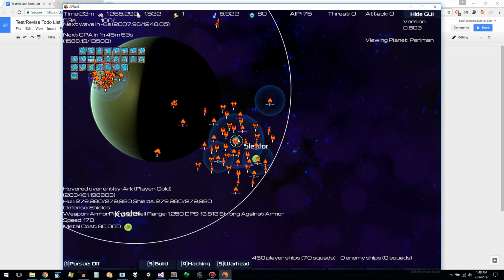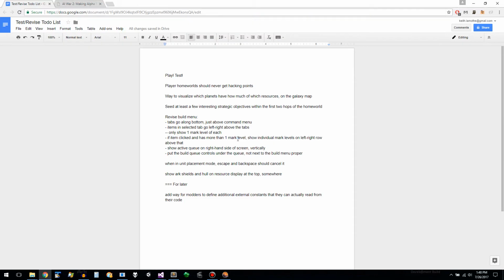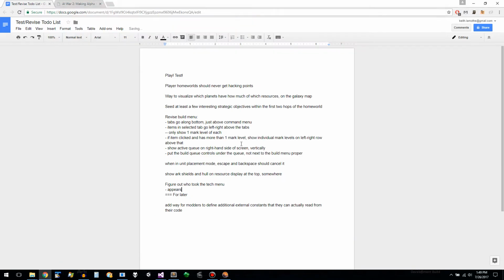So let's go ahead and use some of our built-up science knowledge, whatever we call it. Okay, I opened the tech menu and nothing happens. That would be a bug. Figure out who took the tech menu. No, that's not exactly how it works. Where did it go? Okay, that's kind of weird. I push 1, and it opens the tech menu. It appears to only show if you have a selection somehow.